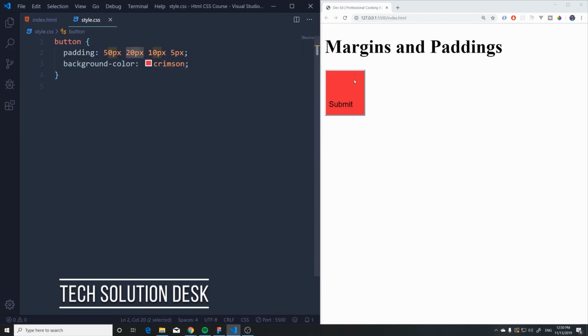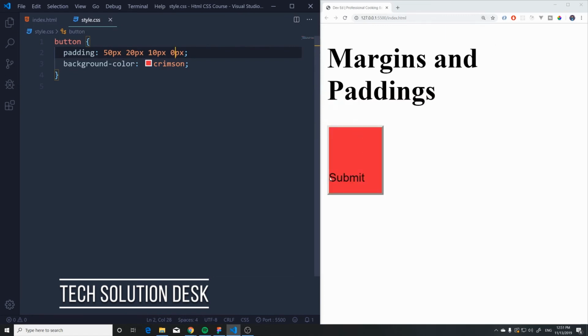The second one, 20 pixels, is going to be right. So there's 20 pixel space here. The third one is going to be 10 pixels here on the bottom and 5 pixels here on the left. So if I say 0 pixels here, there's not going to be any additional space. As you can see, the button hits the corner perfectly there. So you just count from top all the way around, and that's how you can add it.